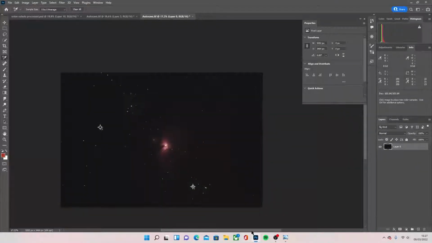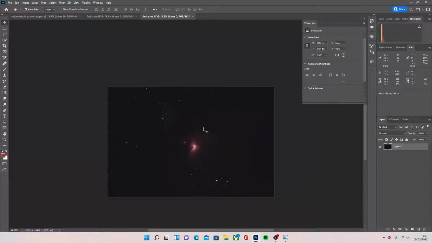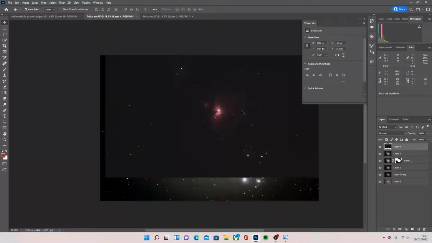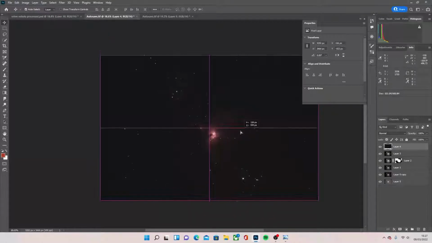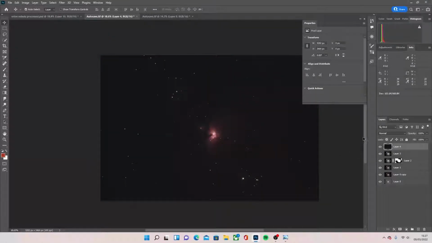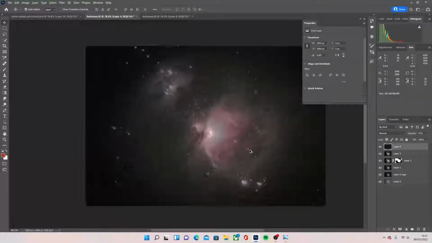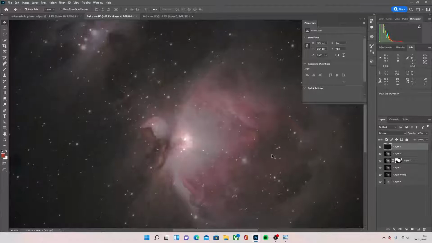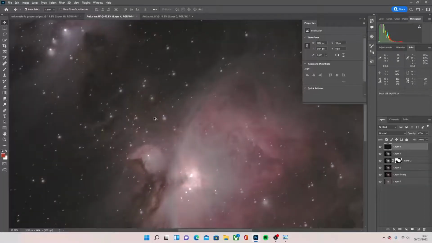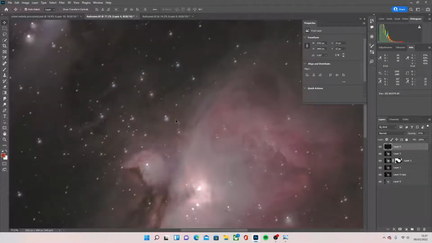So now I'm going to take this. I'm just going to stick it straight on top of this. Because they're the same camera and I haven't cropped, they should fit perfectly on. But you just want to line them up so you can see the stars are perfectly lined. So use your arrow keys, find a nice reference star. Like I'm going to use this one here, and you just want to put them straight on top of each other. Something a bit like that maybe.